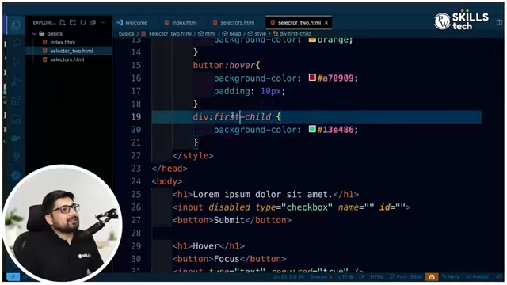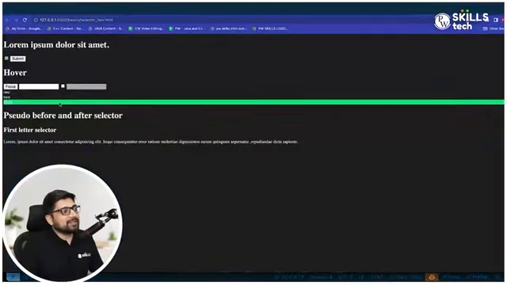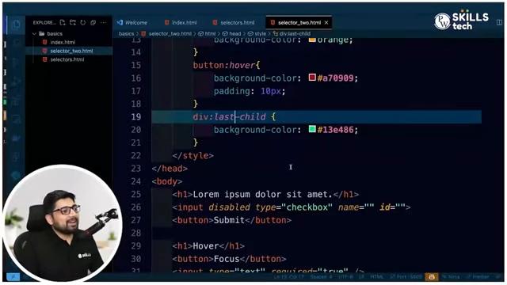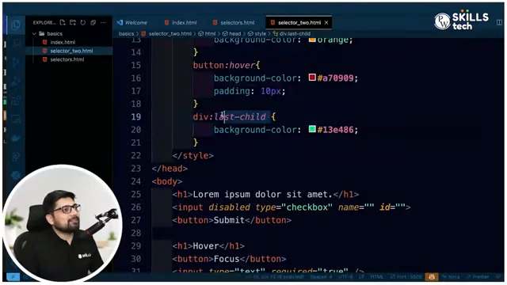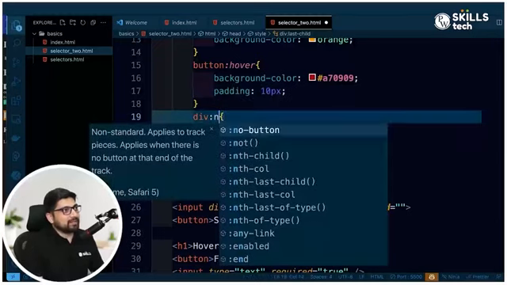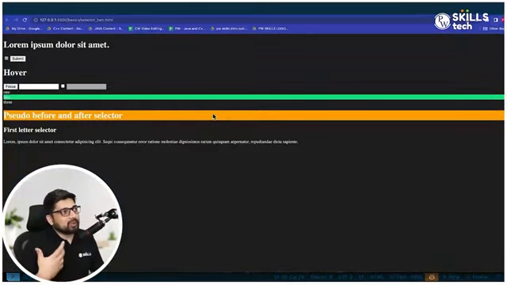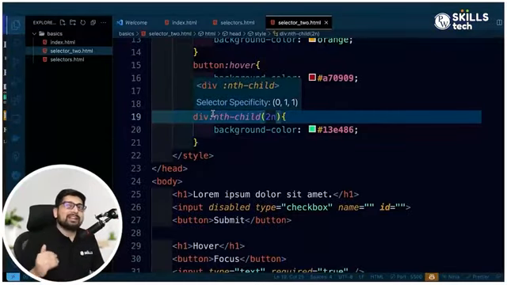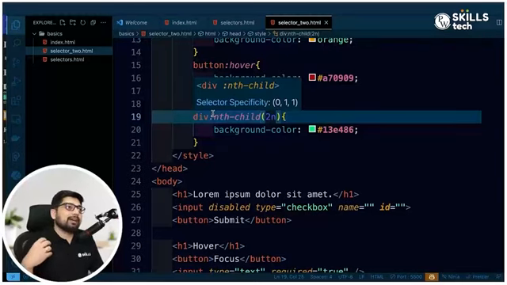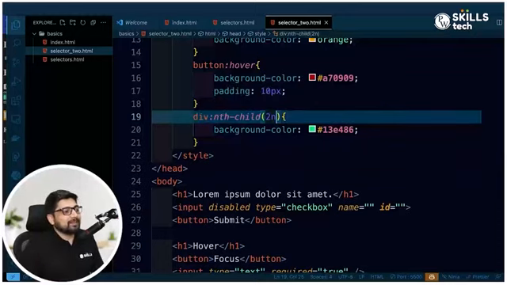If you don't want the first child, maybe you want to select the last child. So only the last one, the 3, gets highlighted. Or you can use some formula as well if you're good at maths. You can use the nth child and then design, I want to have a 2n of it that's being calculated, the second element, every second element. So n is being replaced by 1, 2, and 3. All those multiples, n gets replaced with the integer values. So there's a lot of fun that you can do.